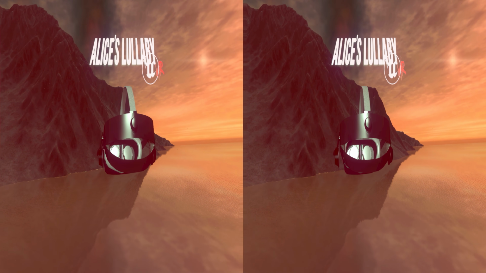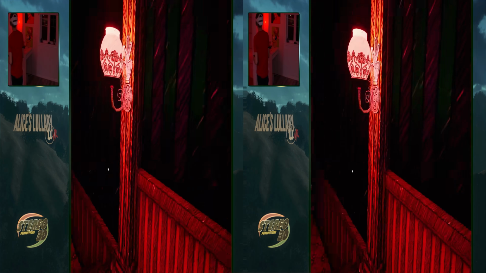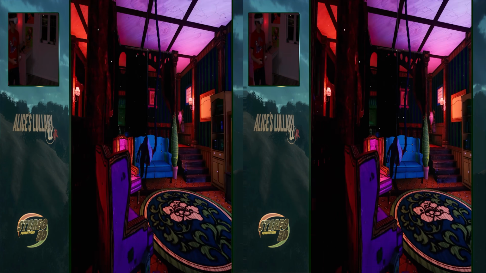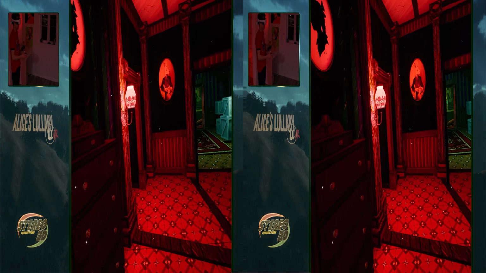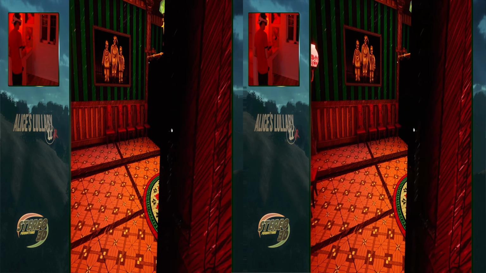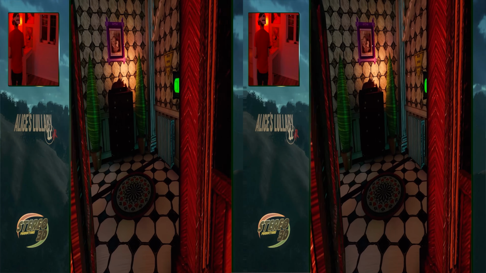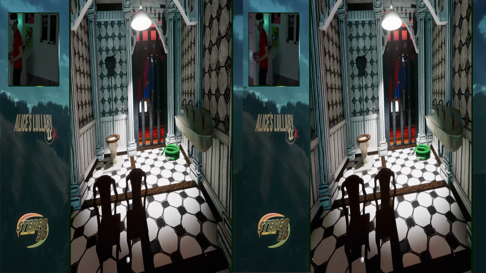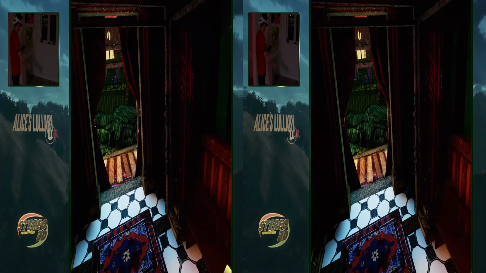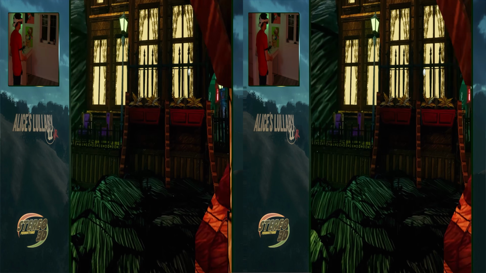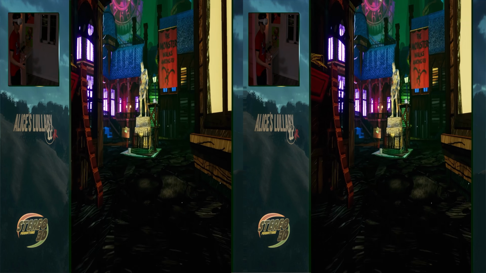The last thing we have to do before we play is to delete a conflicting OpenXR plugin in the Alice's Lullaby game files. Yeah, I have no idea why this game comes with a built-in OpenXR plugin. No, it does not have any built-in VR support, and fortunately, we can safely delete this plugin to avoid issues with UEVR Injector, but also without breaking the game in any way.